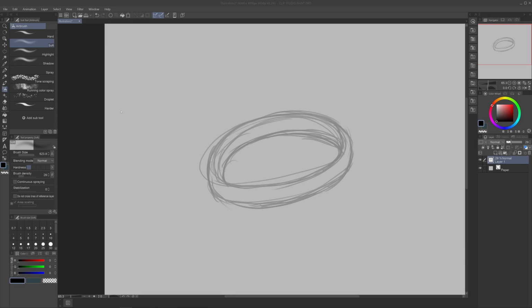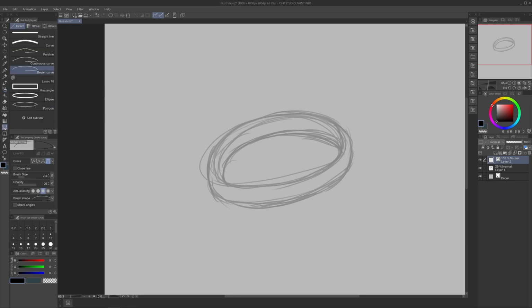So let's get started. First, I'm going to create a new vector layer, which can be done from this button here. Tada! Then I'm going to go here and select the figure tool. For you, it might have icons for the ellipse, for a curve, for the straight line, whatever.